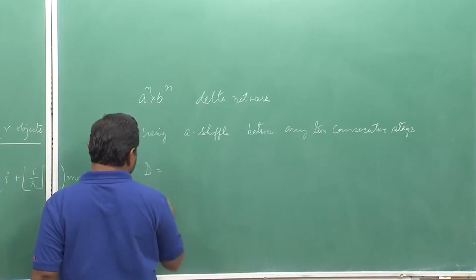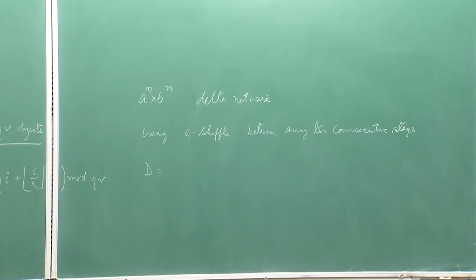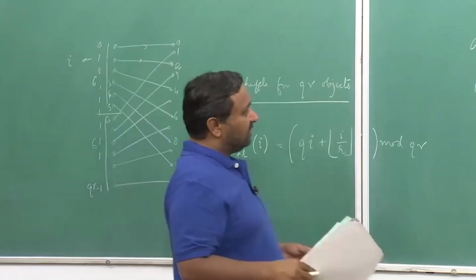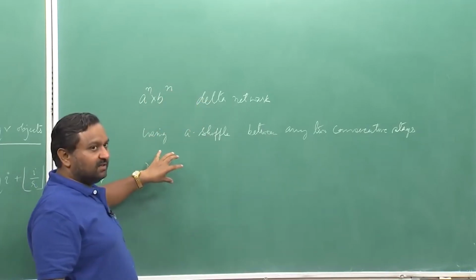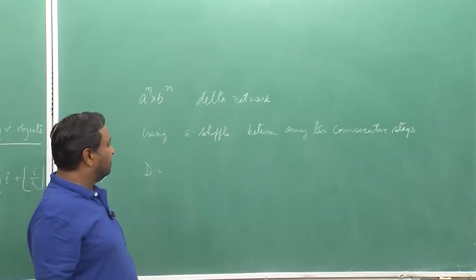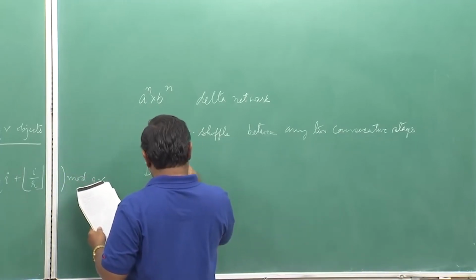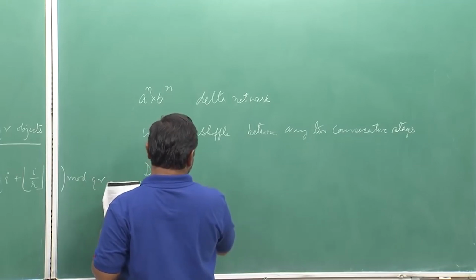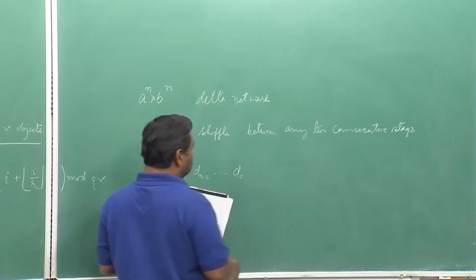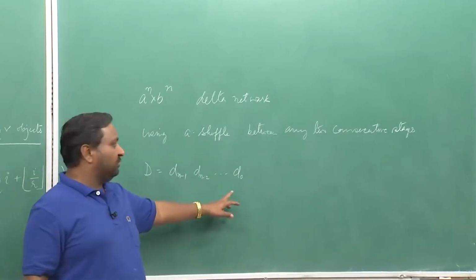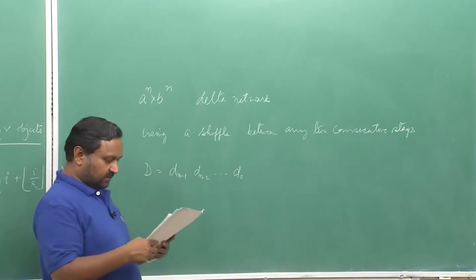Destination address D we will be now representing by a number. This number will be consisting of, because in every stage I will be using one of these destination digits, so it has to be a base b digit. So, I will be using numbers which will be dn minus 1 in the last stage, dn minus 2, d0, this will be in the first stage, this digit will be used, and so on. So, that will be the destination.